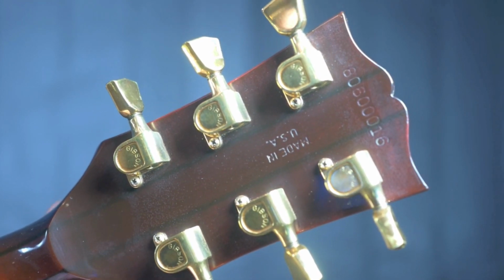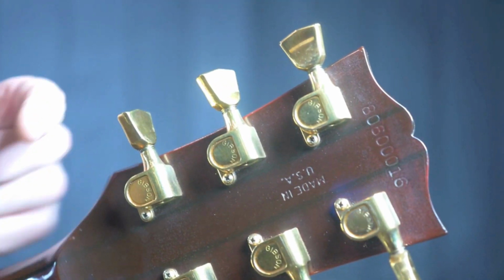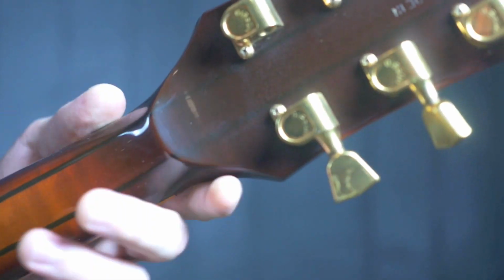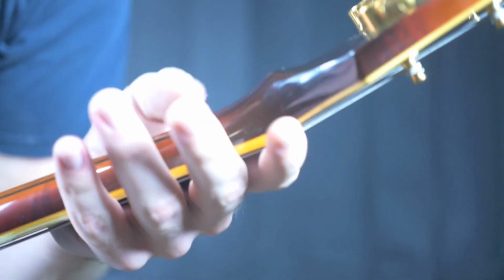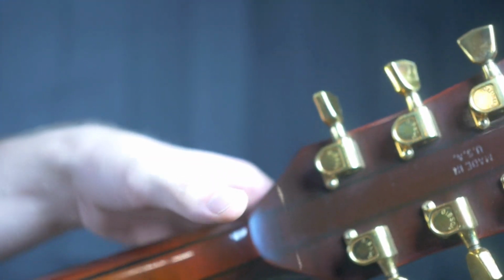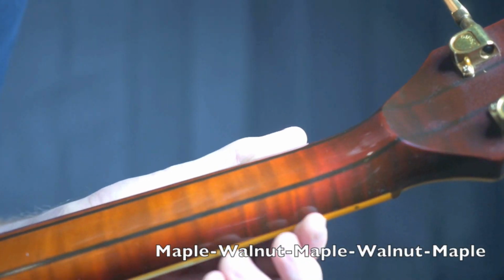The back of the headstock, serial number 80600016, which makes this Kalamazoo, made in USA. Your typical Gibson Schaller-made tuners. You have a volute, but you're going to notice the volute isn't as pronounced on these as on a V Les Paul. V Les Pauls have giant ones, but they have the 5-piece maple neck.